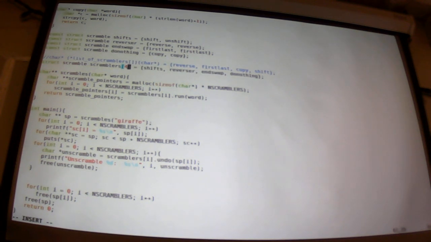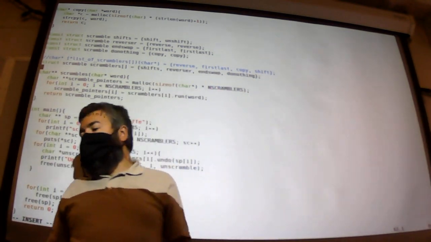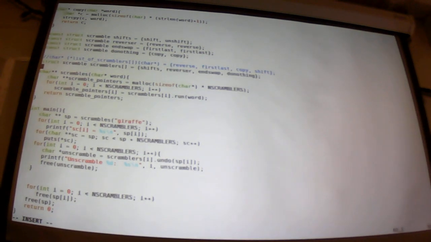We could say 4 there if we wanted to. If we said like 10, we'd make an array that was 10 items long, but we'd only populate the first 4. I guess it would waste memory unless we intended to use it later. But if you just leave those out, the compiler will figure it out for you if you have a list of initial data for the array. Because then it knows how many items are in that list, and it can figure out the 4 for us. All right, kind of more handy to do it that way, because then if we add something, we don't have to go through and put a new number there.